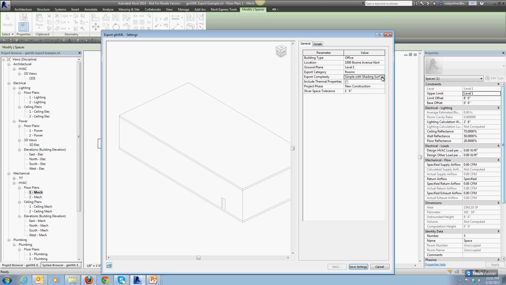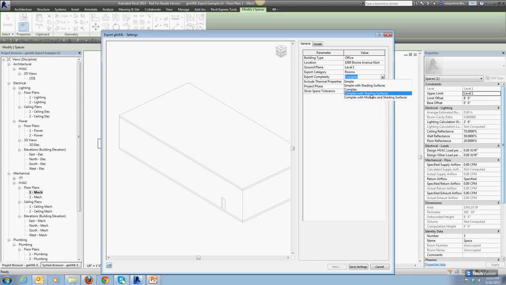The next set of parameters are going to control the kind of export that you will have going out of Revit. Simple will basically mean that it's going to push out your gbXML model, and for curtain walls and curtain panels, it's going to send them out as one single panel. If I set it up as simple with shading surfaces, it's also going to push out the shading surfaces if I have any in my model. What complex is going to do is push the curtain walls as a single panel instead of a combined panel.